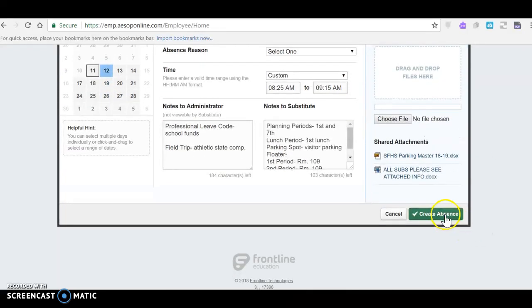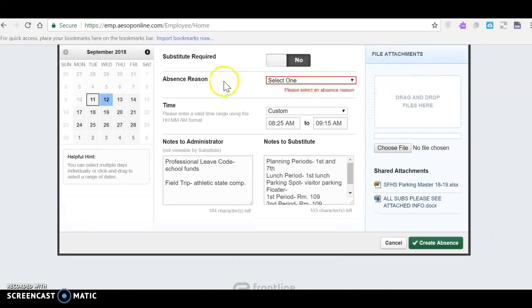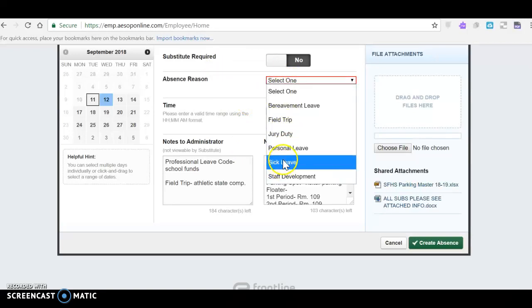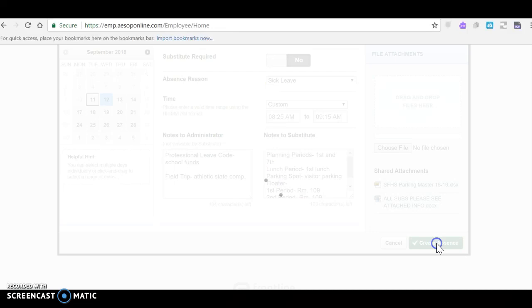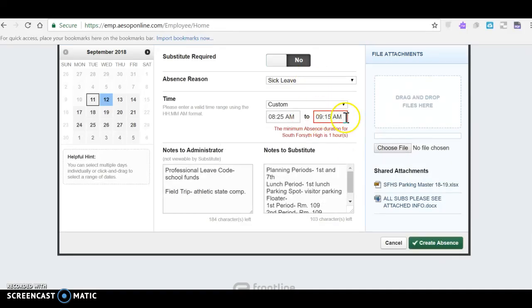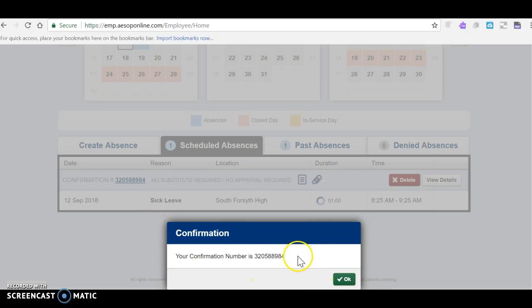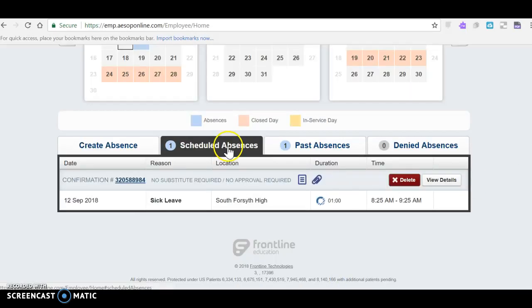Then you can go ahead and go to create absence. If you're missing something, it will turn a specific section red. So that's a good feature to look at, and just know that you can enter and correct your errors. So once again, it's not going to let you put it in for less than an hour. So for that custom option, make sure to have that correct time in there. You will receive a confirmation number. This is something good to go ahead and send to your department chair and your teams administrator so that they know that you are out whenever you've created an absence.